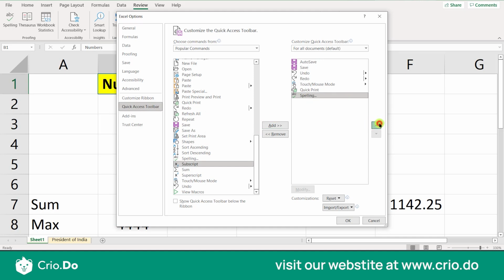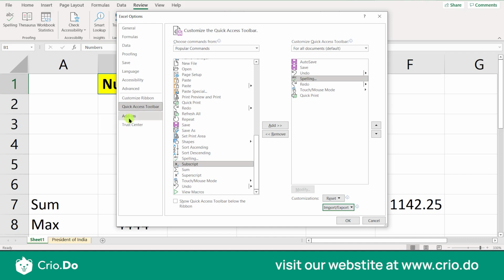You can change the order as well. You can see by clicking, this is now coming down, coming upwards, coming down, coming upwards. I can have it up also. So accordingly, I can make the changes here. And when I click on OK, this quick access toolbar is customized. I can go with the reset option also. I can import or export the settings as well. So this is allowed with the quick access toolbar. With the changes you make in this quick access toolbar, you are having easy to use functionalities over there.